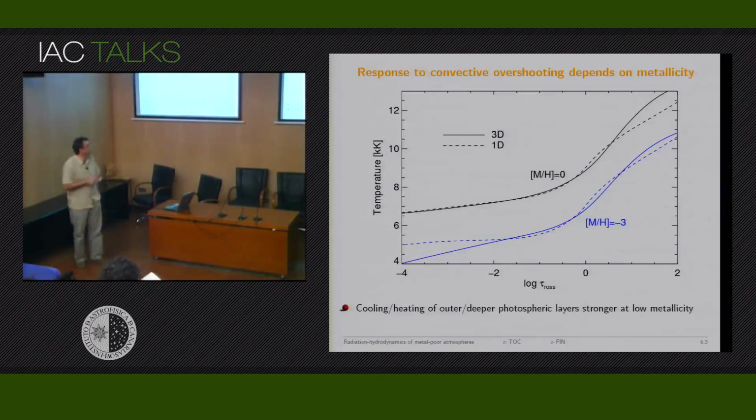And as you see, in the solar metallicity case, the deviation of the temperature profile from the classical 1D result is pretty small. It's not zero, but not very big. In the subsolar case there's a sizable difference, which increases with height, up to, no, wait a moment, 1,000 degrees here at the lowest optical depth. The OH molecules, which are producing these OH lines used for the determination of the oxygen abundance, are formed pretty high up here in these optically thin regions, and differences of a couple of 100 degrees up to 1,000 degrees produce this large difference in OH abundance, the density of molecules in these layers, and finally, as a consequence, the strong difference in the line strengths and the resultant oxygen abundance.